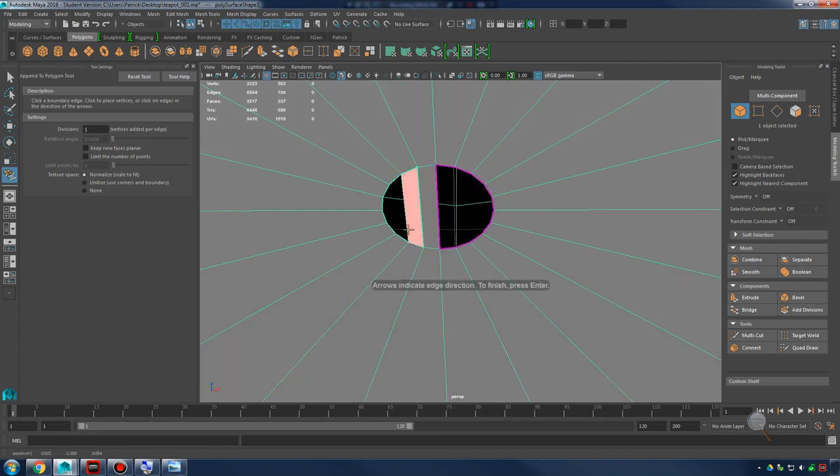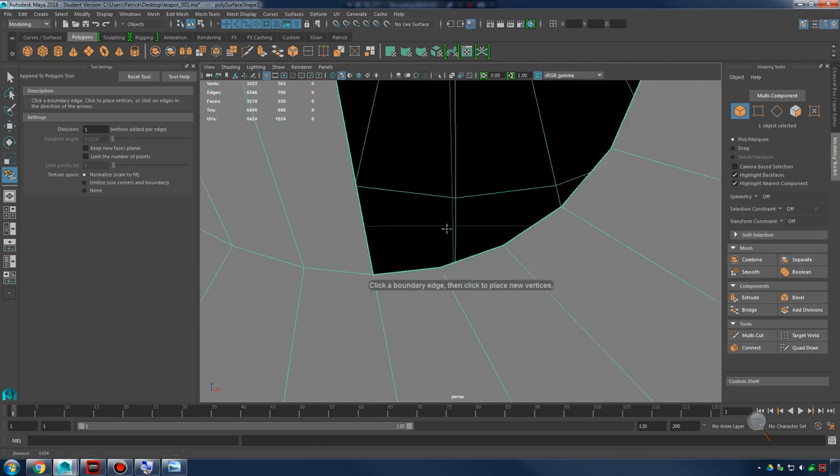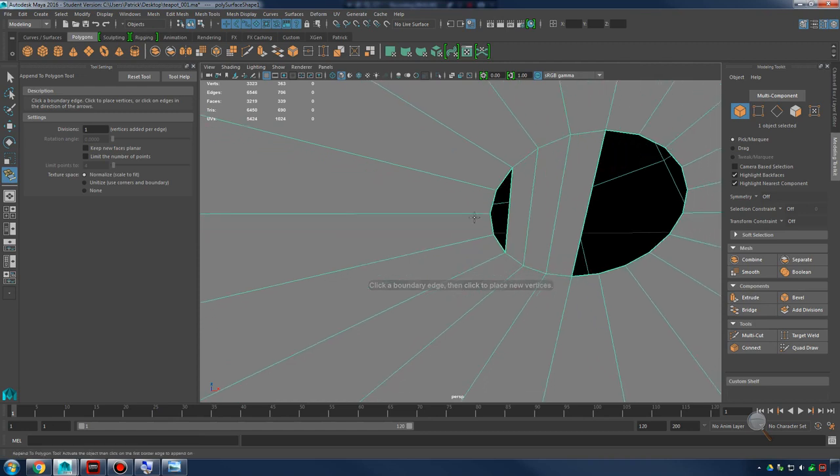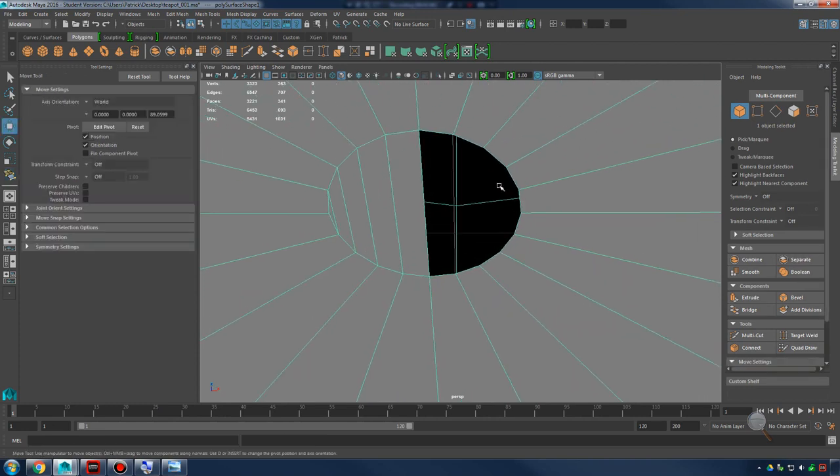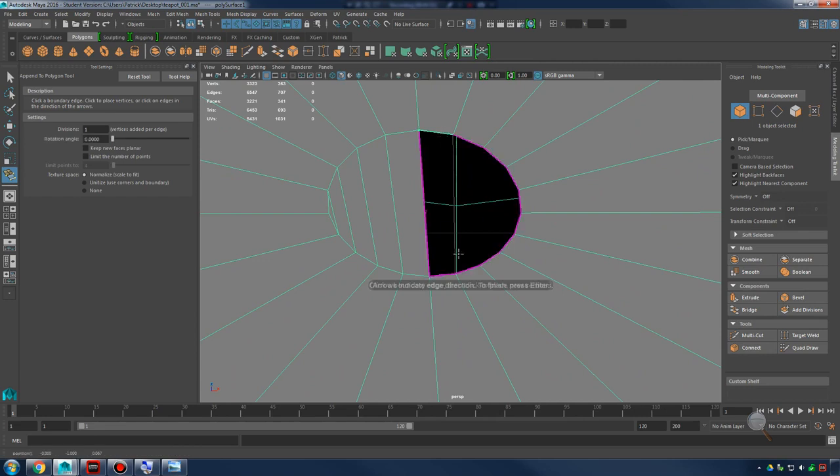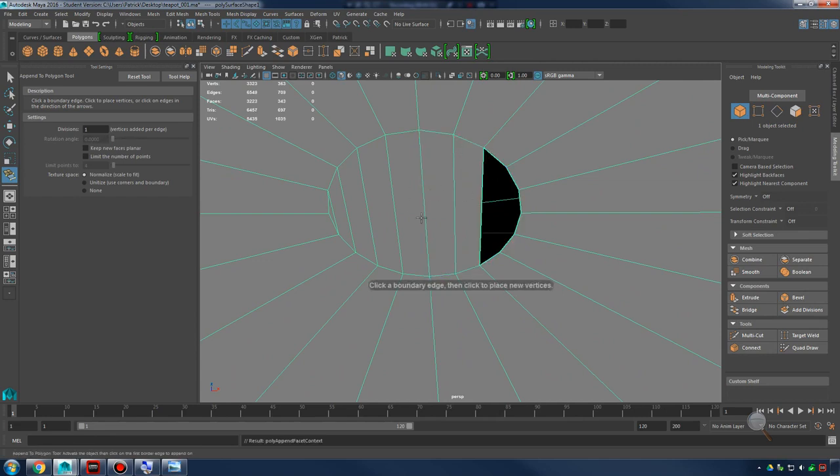I can keep making these faces here by pressing G. It'll bring up the tool again. There we go. Append to polygon to close up that triangle. There we go. And I'm just pressing G to confirm the append to polygon tool to draw that face.